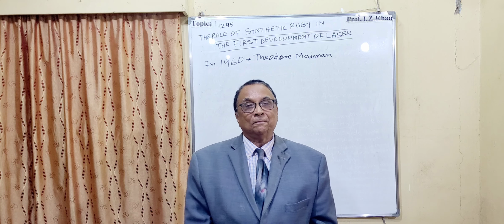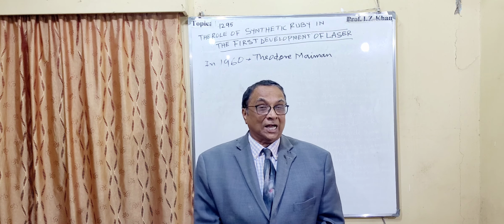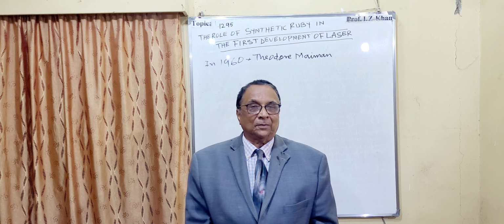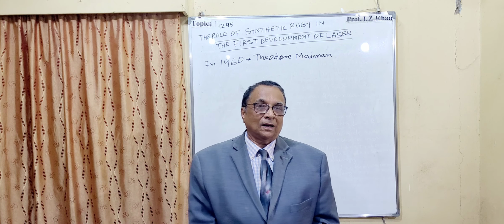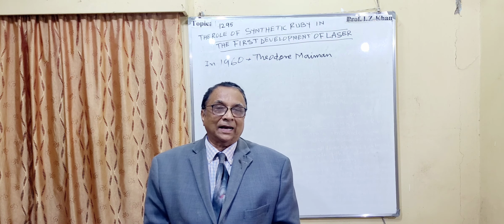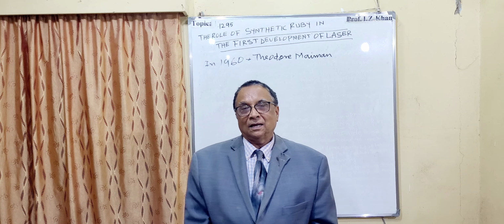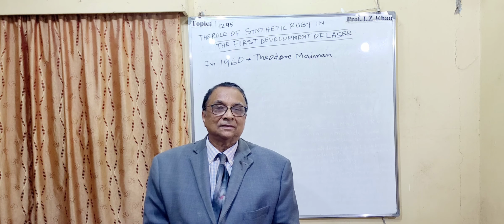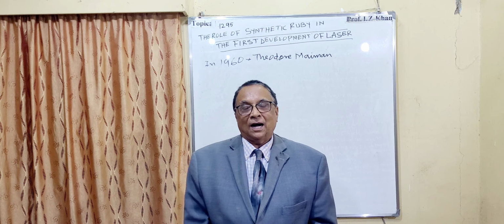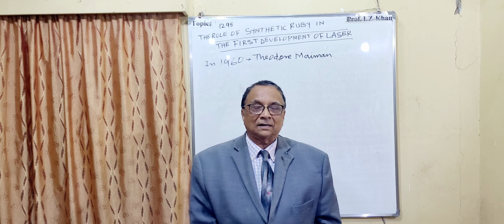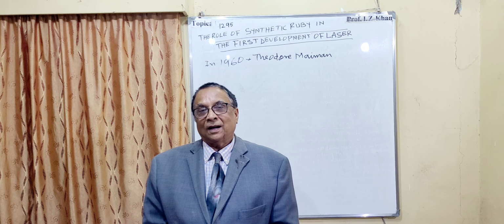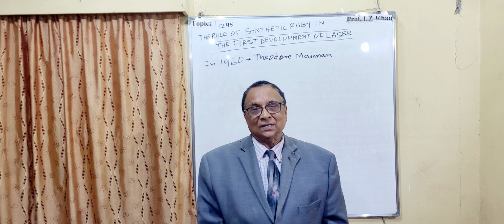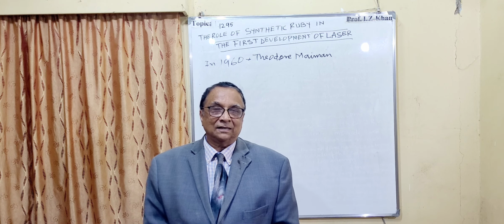after this workable laser. So what he did: he got the synthetic ruby, because there are two types of ruby, one synthetic and the other natural. The synthetic ruby is made up of aluminum oxide doped with chromium ions, in a rod, and that rod was illuminated by simple light. That light was capable of exciting the chromium ions into a higher state, and after coming down to the ground state, the chromium ions released energy as photons, and those photons again bombarded other chromium ions. In this way amplification started, and during that amplification process, finally the ruby laser was produced.